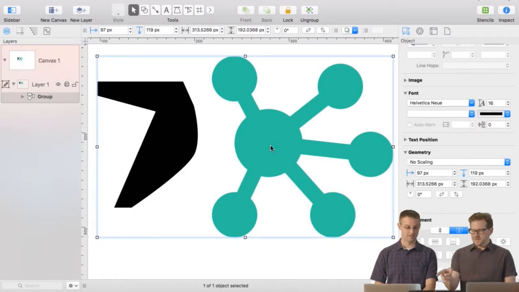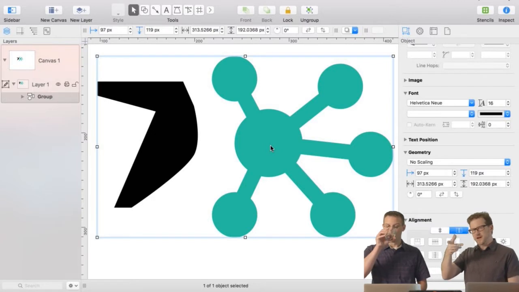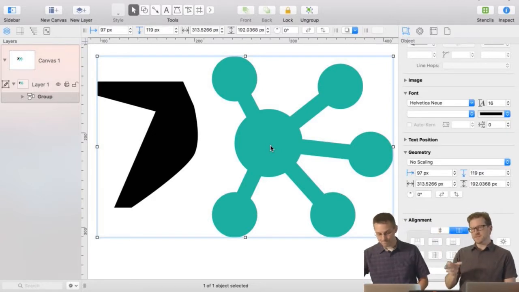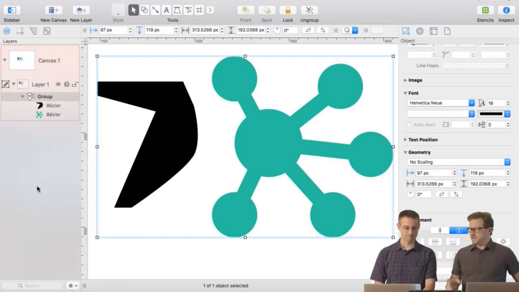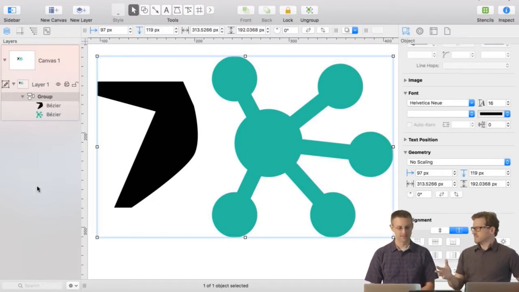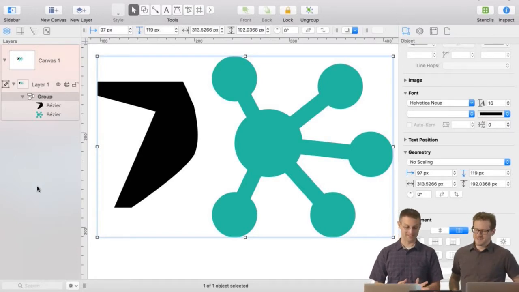Okay. I noticed this before in the sidebar. Now with the groups, it has the triangle that you can twirl down and see what's inside the group. That's right. I believe in the new version you can also rename. You can rename the group. You can rename things inside the group. It's true. Let's talk about the sidebar for a minute.